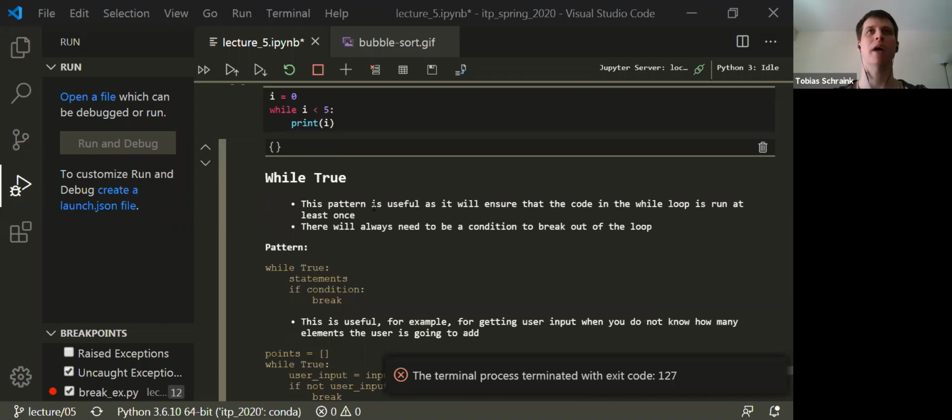Right? This pattern is useful because it will ensure the code in the while loop is run at least once. That is correct. And there will always need to be a condition to break out of the loop, usually. 99.9999% of the time you want to have a condition to break out of the loop.